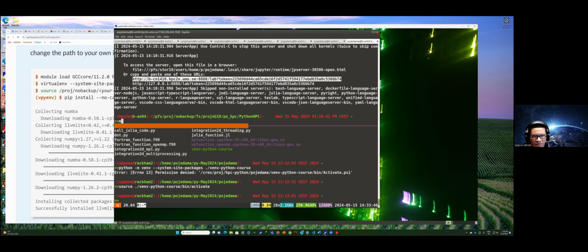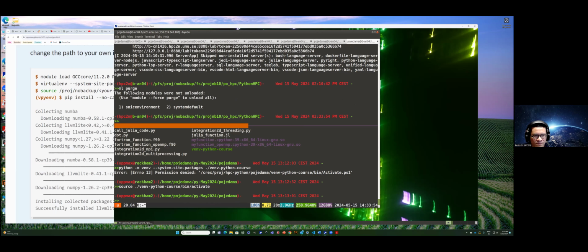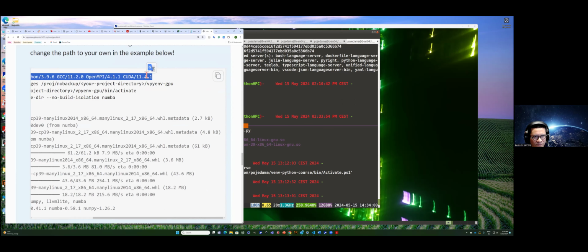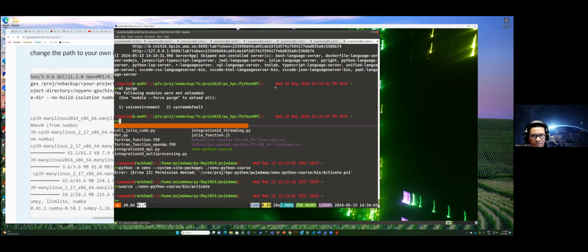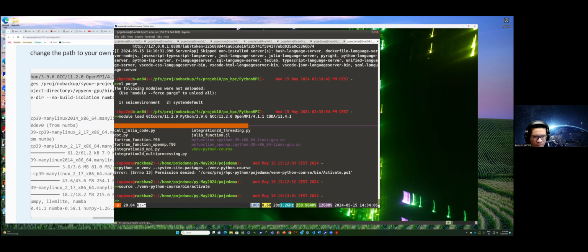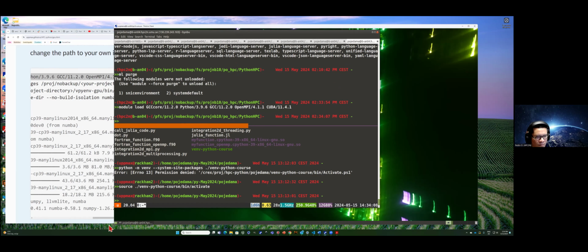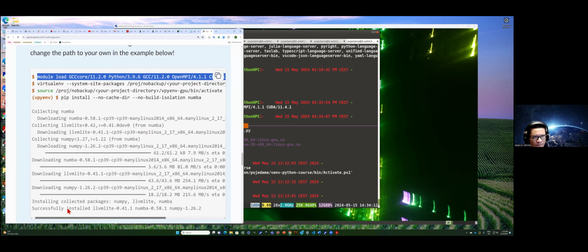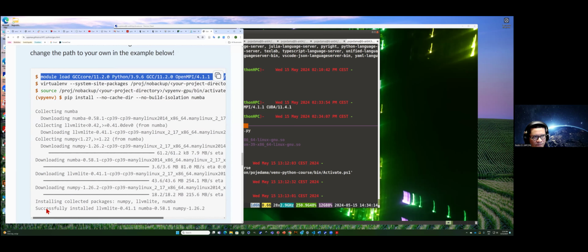First of all, because I loaded some modules previously, I will do a module purge. Then I will load these modules here, and I will create an environment.